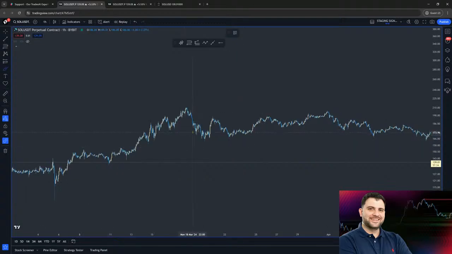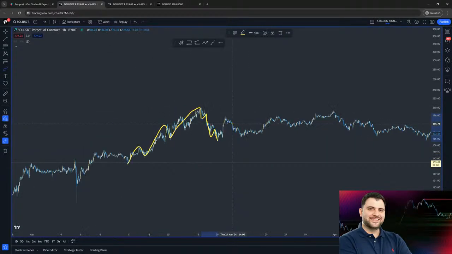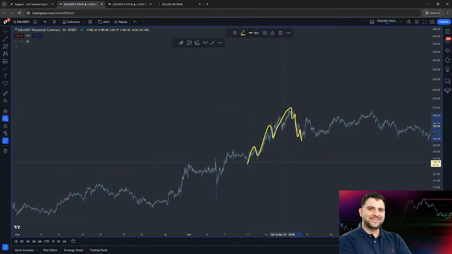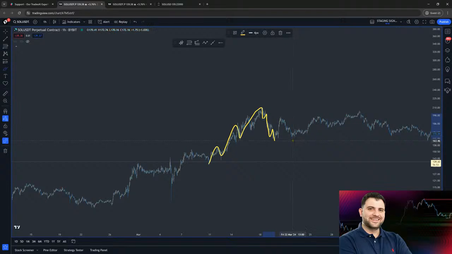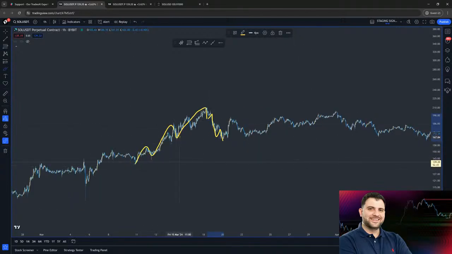Okay, the Elliott wave theory says price usually, on any time frame, on any asset, moves in three waves up, 1, 2, 3, for example. Push up, push up, push up, and then down with 2, or 3, depends on how you look at it. So this is what we call an Elliott wave, and you can see it across the chart. Sometimes you see it with big moves, sometimes with tiny moves, but this is what we call the Elliott wave theory. Three moves up, then two moves down. 1, 2, 3, and then ABC.